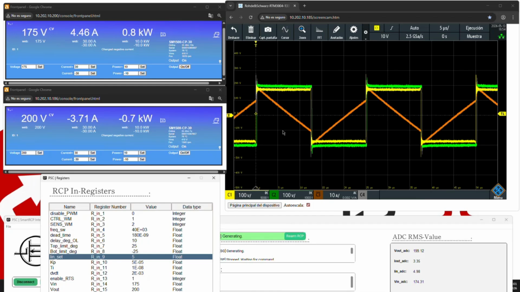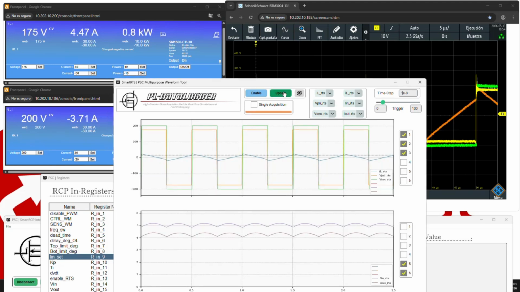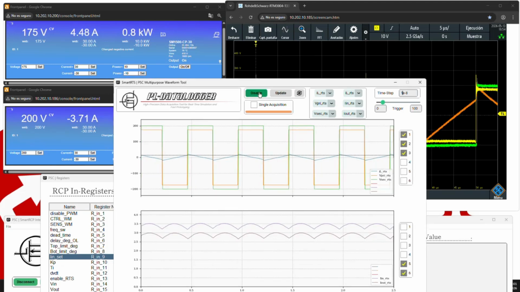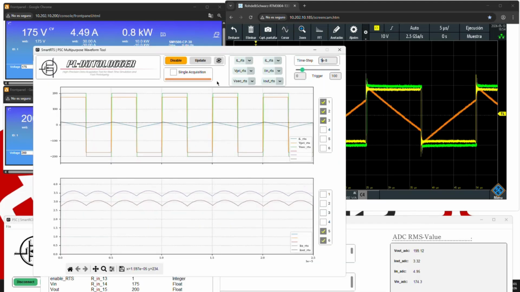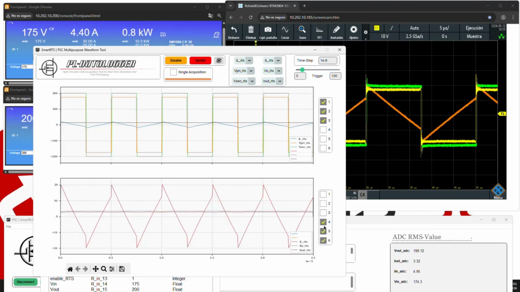But we can see here the same waveforms that we have seen before with the model, because we can also see in real time how we can run the RTS models at the same time as the control stage.